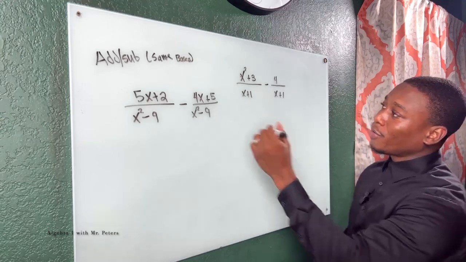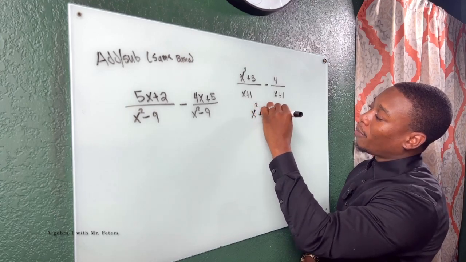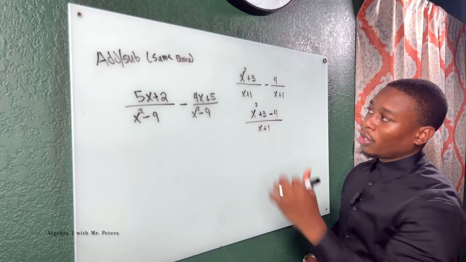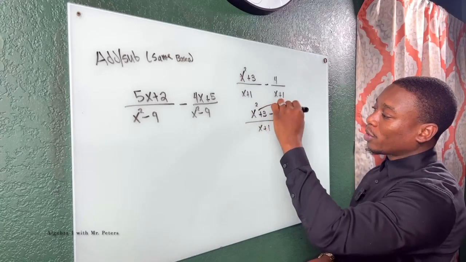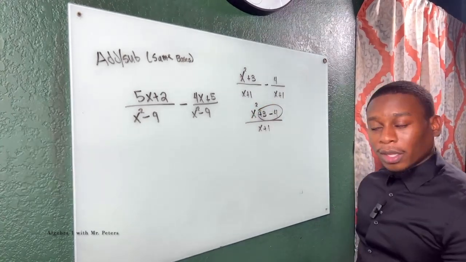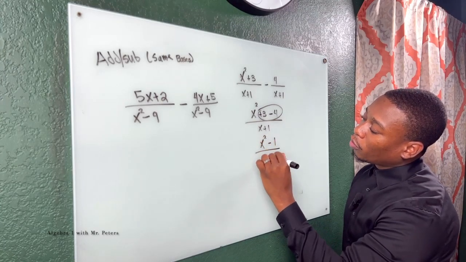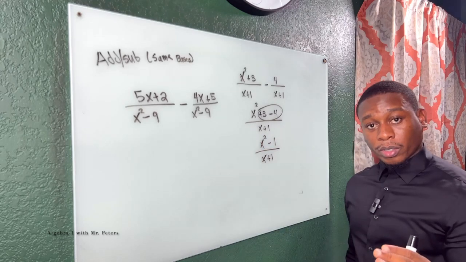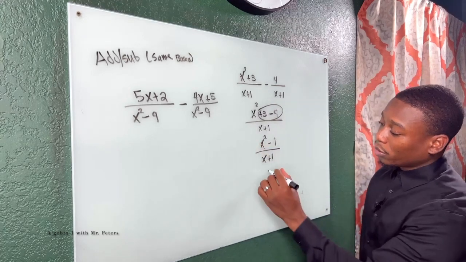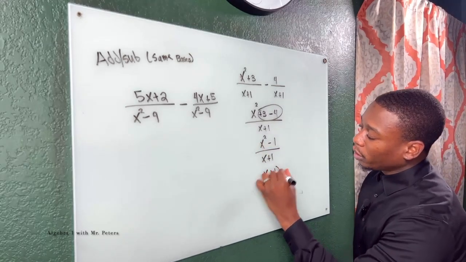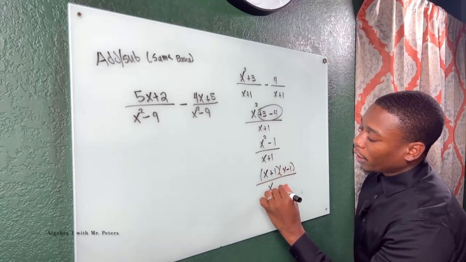So when we have the same denominator, just combine this. So what they're saying is this is x squared plus 3 minus 4 all over x plus 1. We just combine both those fractions into 1 since they have the same denominator. And now we just focus right here, right, on the like terms. So the top turns into x squared minus 1 all over x plus 1. Now remember, we always have to double check when we think we have our final answer. Difference of squares. So this turns into x plus 1 times x minus 1 all over x plus 1.